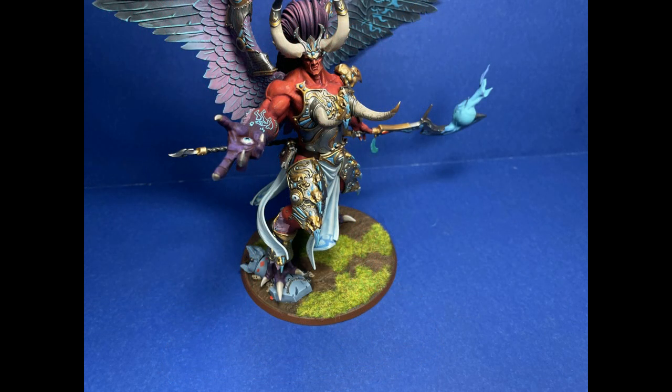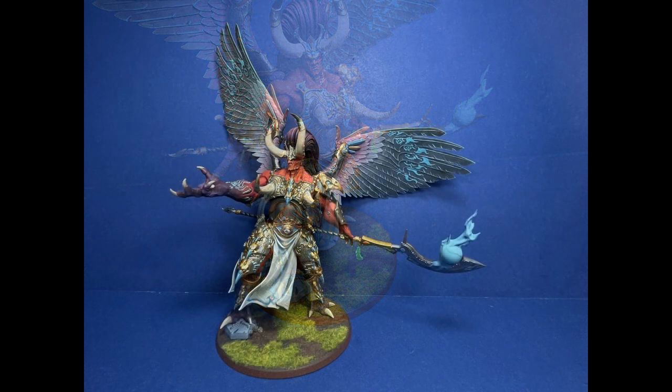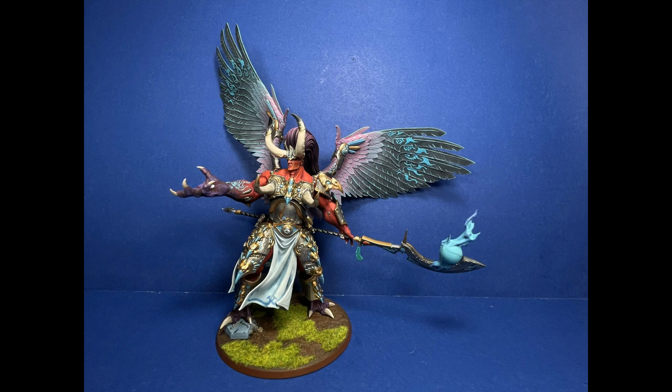I have to hurry this up and get all these things done before Korn comes out, or whatever Age of Sigmar is doing. I'd be painting more if I actually had better marketing for it, so I actually know what's coming out. Shoot, there are so many models that came out that I wanted to paint. I had no idea that came out. I had no idea those dragons came out. Goodness, I wanted to paint those.